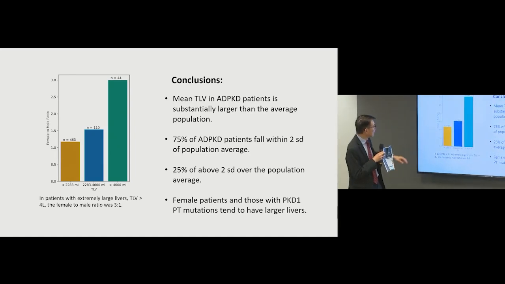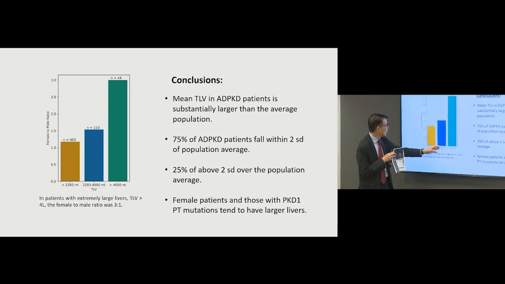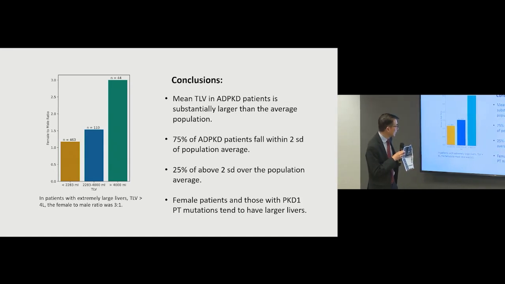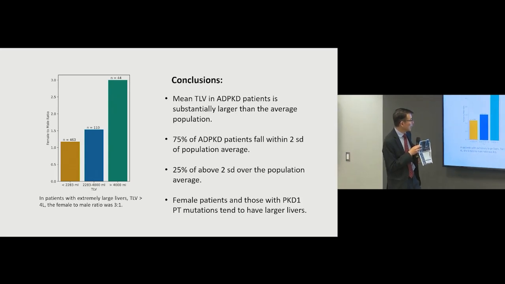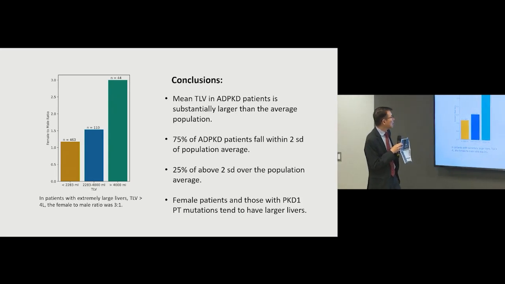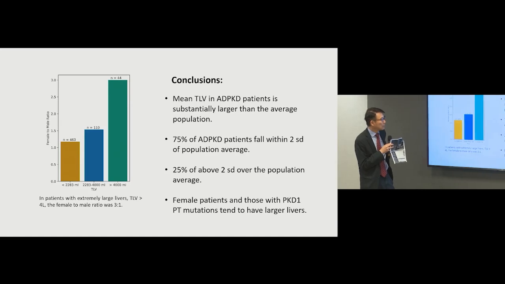And the male to female ratio is roughly 1, so as expected. And then these two distribution livers that are a little bit bigger than the normal, and the extreme tail that I've shown you, 44 patients. And then you see that the really significantly enlarged liver, greater than 4 liter, the female to male ratio is quite high, like it's 3 to 1, as we expect that the severe polycystic liver disease tend to predominantly affect women.